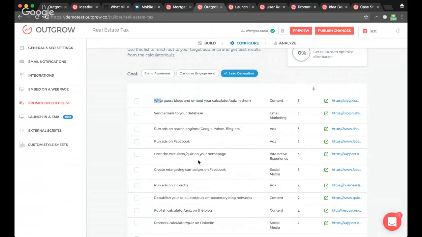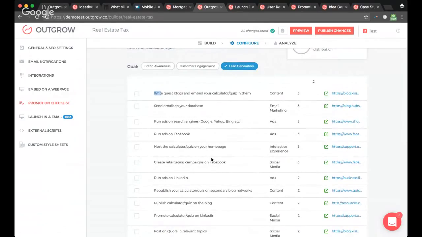Of course, you can host the calculator quiz on your homepage. This is usually done for the really important ones. So when you take all the calculators and quizzes you have, you can take the most important ones and put them on the homepage, right? So if it's core to your whole business, right? Let's say one person was in construction, right? And let's say you're in remodeling, right? So if your whole business is remodeling, then a remodeling quoting engine, let's say that's the number one question you get. You can put that one on your homepage.